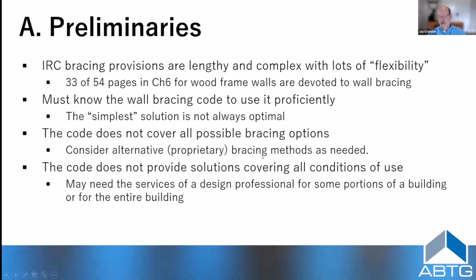And then the code doesn't cover all possible bracing options. It couldn't possibly do that, although it has a lot. There are proprietary solutions. And the code, while it focuses on commodity solutions, sticks and bricks and things, can't stifle innovation by not allowing alternatives. So, you just learned about one alternative that's out there. That is a bona fide alternative bracing method that can be substituted into these provisions.